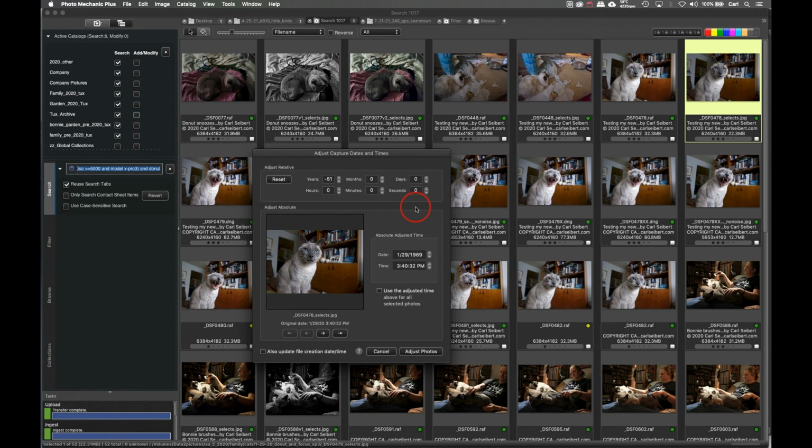So most developers are a little bit reticent to write things into the Exif data. That's something for us to be aware of. In this particular case, Photo Mechanic is going to write our new capture time in 4 fields that I can think of off the top of my head, 2 Exif ones and 2 IPTC fields. But there are more fields where that information appears. One of them is the actual file create time, and Photo Mechanic is offering here to adjust that for us. But there are some more Exif fields that are tied to when the image was created. We're not going to hit all of them with this adjustment.